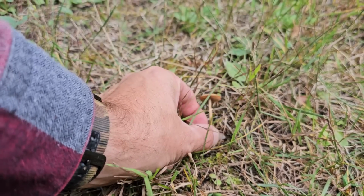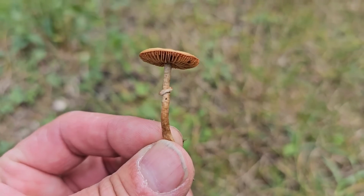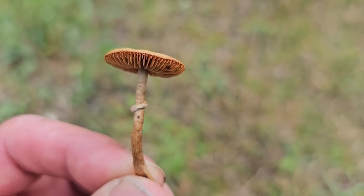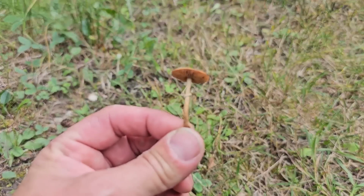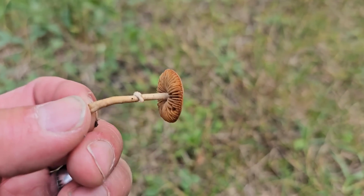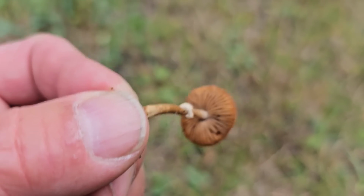But if I carefully get it from the base, see that really pronounced annulus, that ring, and those orange colored gills. This one, Galerina marginata, deadly LBM. And you can tell because of them orange colored gills, but especially that ring on the stipe right there. And they're just a really unassuming little lawn mushroom. So, if you have kids or dogs, this is one that you should be aware of and watch out for. This one's a little bit older. It's just really tan, darkening in the disc and on the margin. But those orange colored gills, orange spore print, and that ring, definite indicator of trouble.